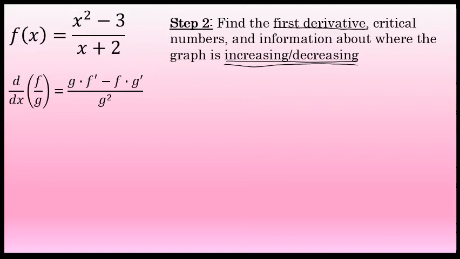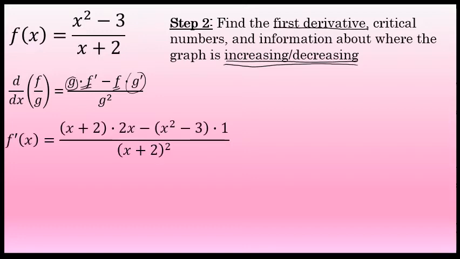And the quotient rule states that the derivative of a fraction is the original denominator times derivative of the numerator, like the bottom times derivative of the top, minus the original numerator times the derivative of the denominator, all over the denominator squared. In the case of x squared minus 3 over x plus 2, then the derivative would be the denominator x plus 2 times the derivative of the numerator. Derivative of x squared minus 3 is 2x, minus the numerator unchanged, x squared minus 3, times the derivative of the denominator. And the derivative of x plus 2 is just 1. It's going to be pretty easy to work with because multiplying by a factor of 1 won't change anything.